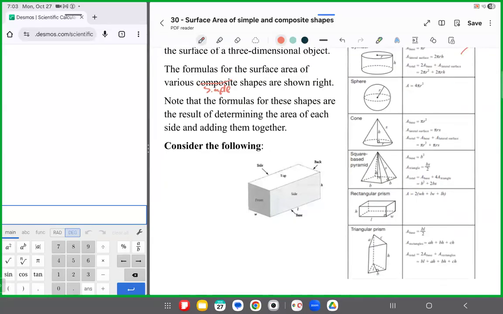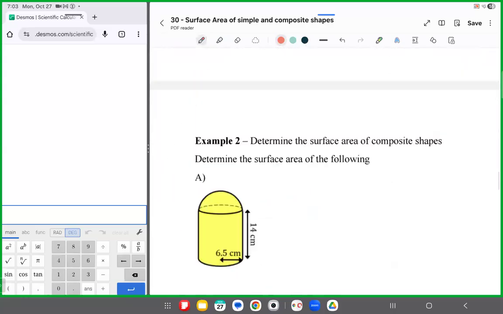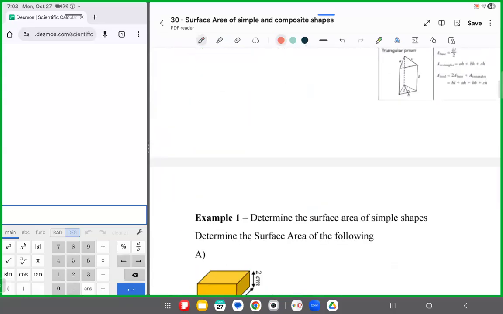Now, it's worth noting one of these is not quite as intuitive as the others. That is the sphere. The sphere has to do with how we calculate its volume, and there's actually quite a bit of complex math that goes into its calculation. But for our purposes, it's a very simple surface area calculation, namely surface area is equal to 4 pi r squared, and so forth. So I will be writing out the formulas as we need them as we go through these questions. And again, we have a variety of simple shapes for us to go through.